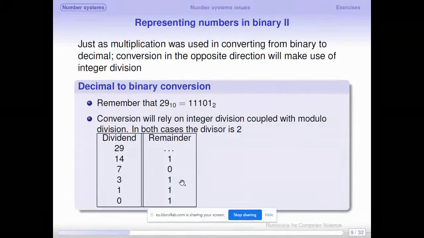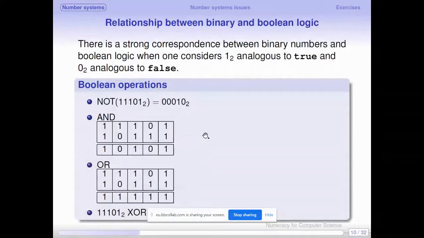Then you read the number from bottom upwards to get its binary representation. We then saw that there were logical operations that are built on top of binary representations, with the number 1 representing truth and the number 0 representing falsehood. And the fundamental binary operators are known as not, and, or, and exclusive or. We discussed how they work on a binary level, where they operate on individual bits in the case of not, or pairs of bits in the case of and, or, and XOR. And we will discuss some nice things you can do with these. Actually, let's do an example with it.